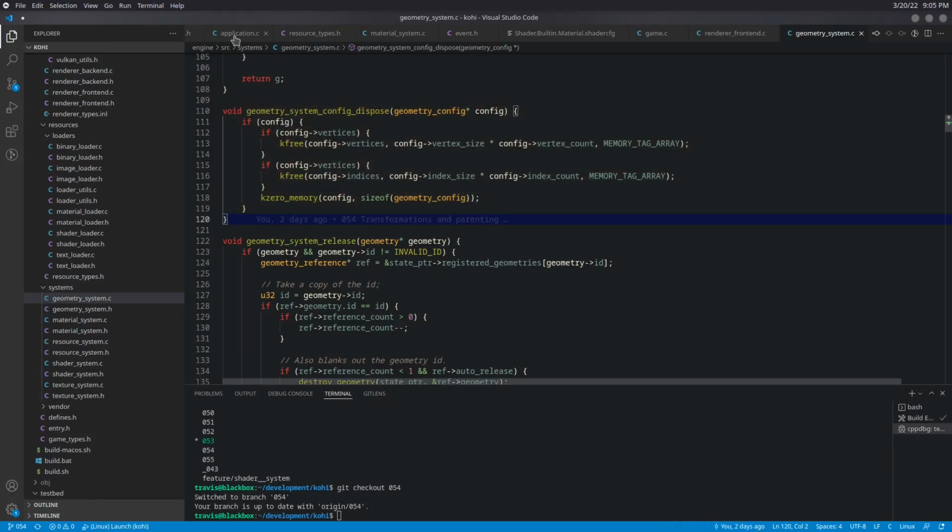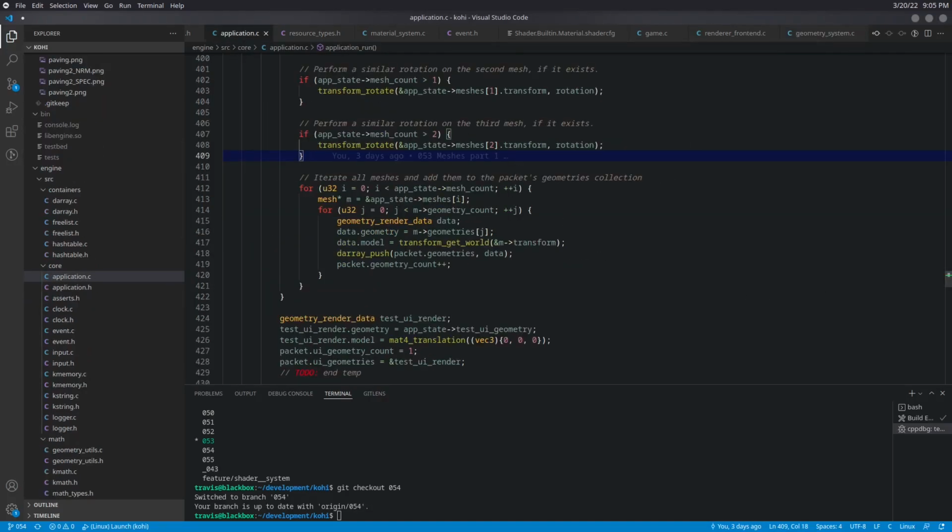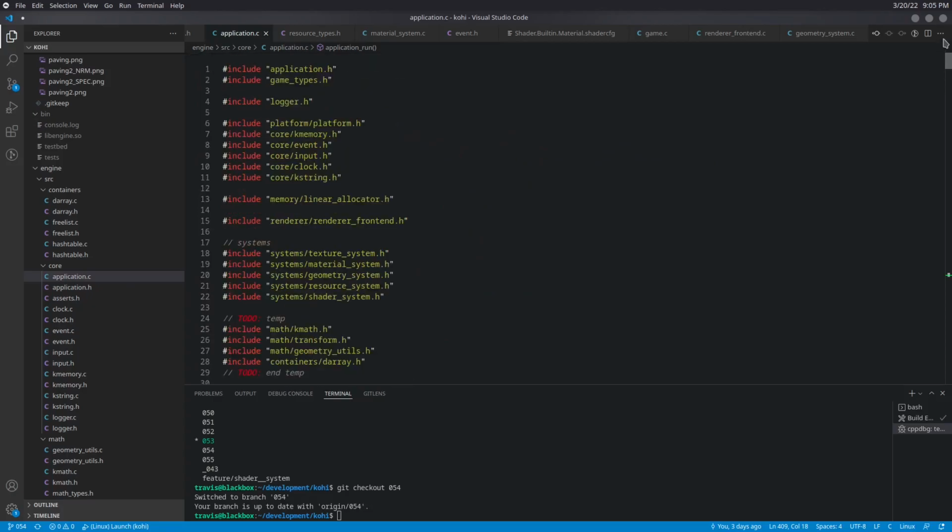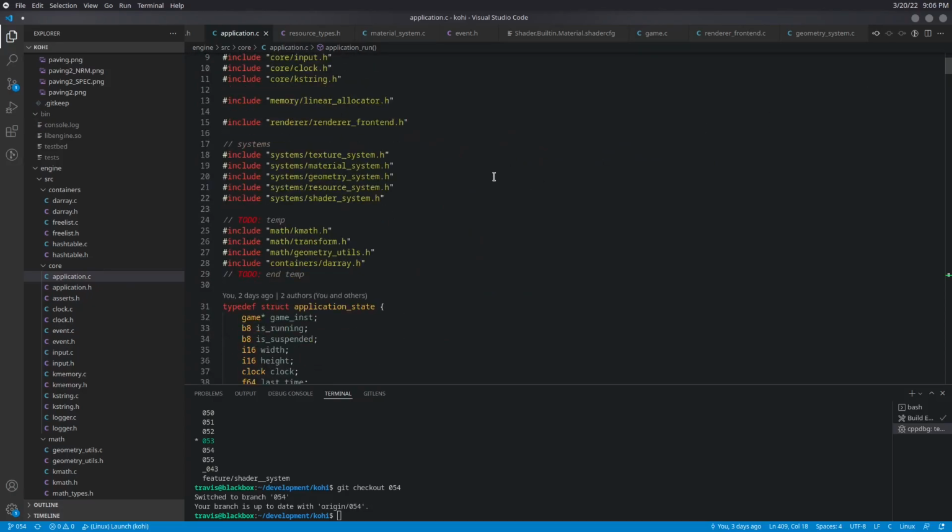All right, so as with the last several videos, most of our logic actually sits in the application, because that's mostly what needs to be updated at this point. So the first thing that we do is we include our transform.h.